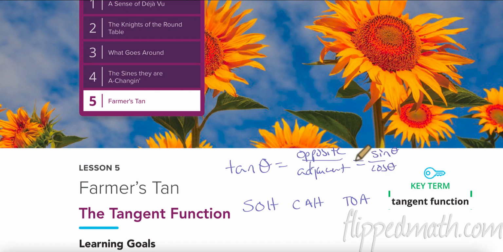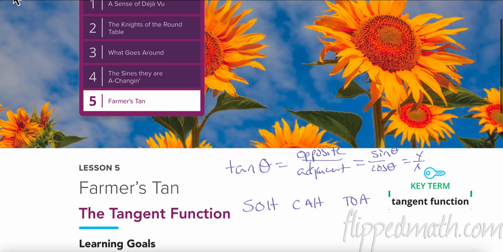And if you think about it, the reason is when we have our angles in our unit circle, the opposite side is always our sine because it's always going up. Our adjacent side is always our cosine, our x value, right? So this is also our y over x. It's a lot like slope when we do a tangent graph.